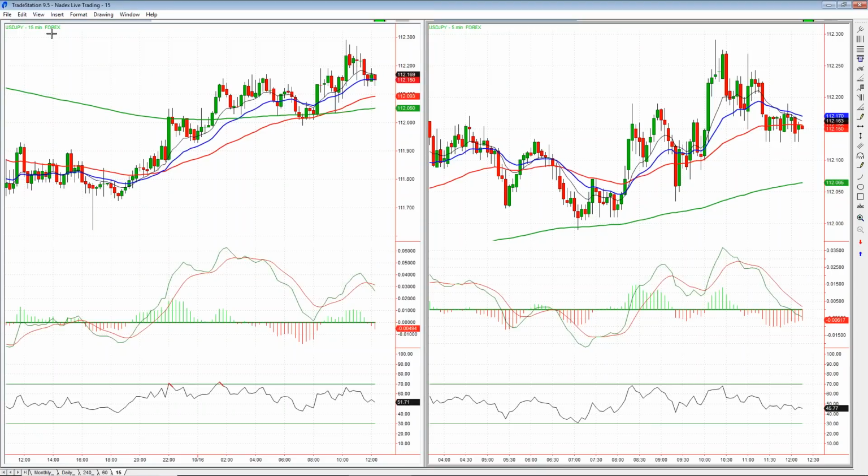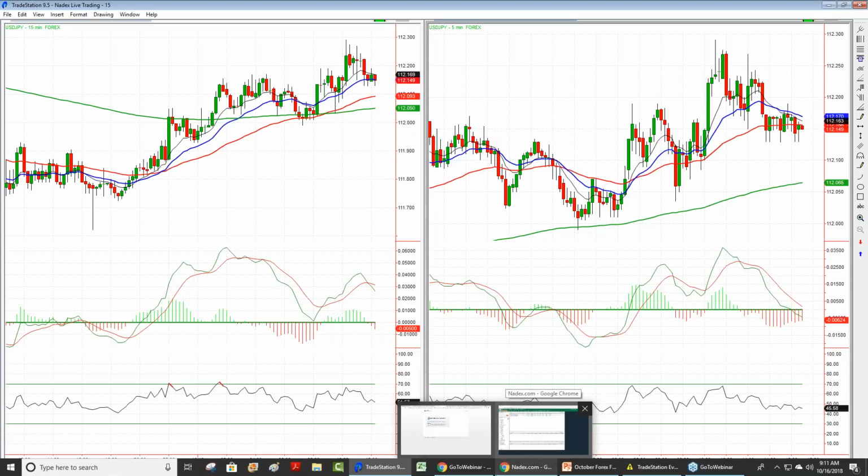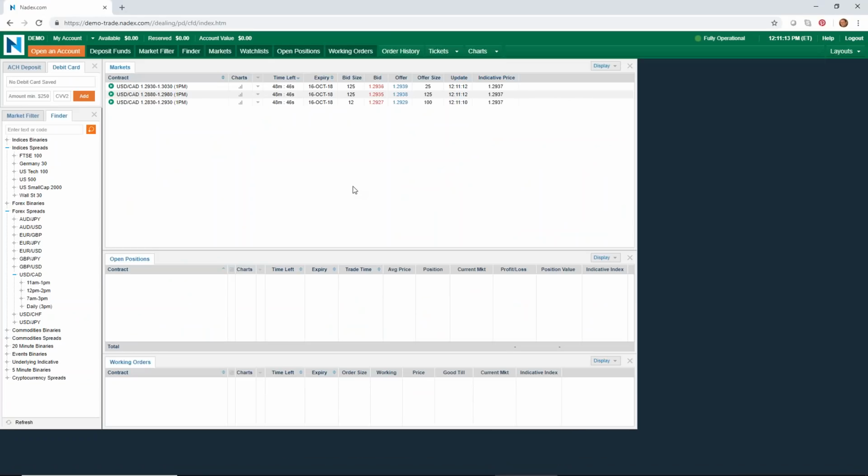So really I'd be looking for a setup potentially on the 15-minute and the 30-minute, provided that we get another nice bullish candle setup and a closeout right here. And right now we're sitting right around that 112.15 level, but we just don't have a closeout just yet on that particular candle.